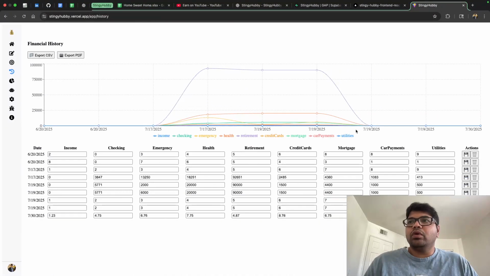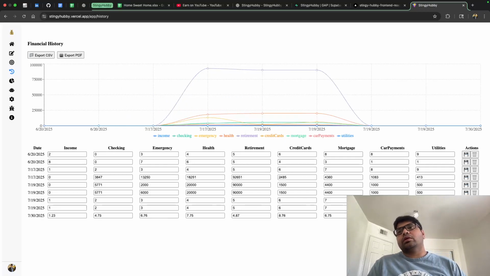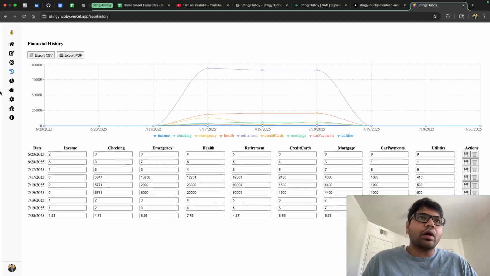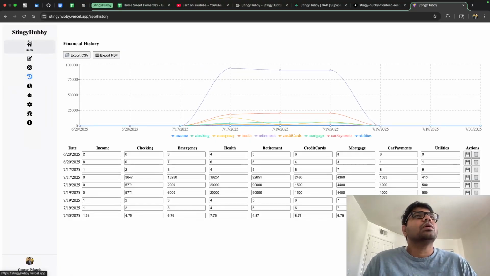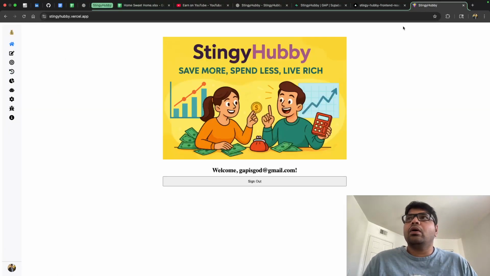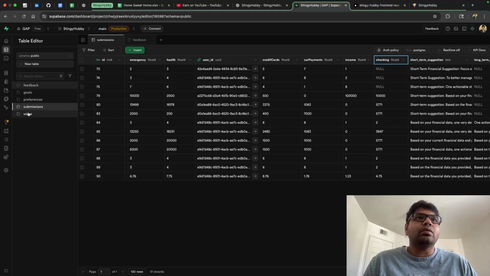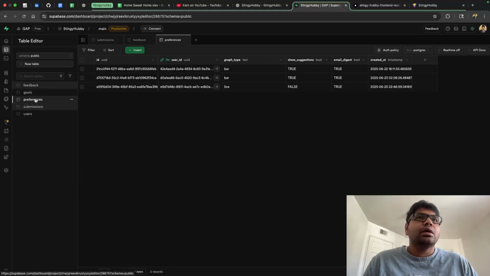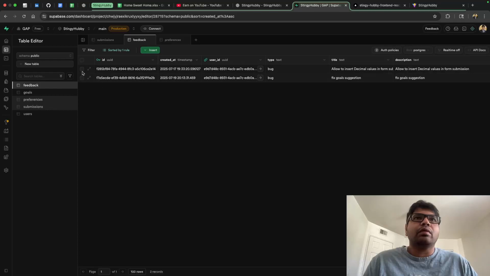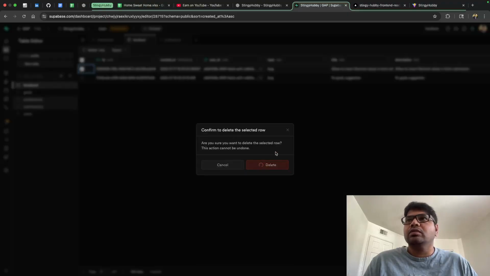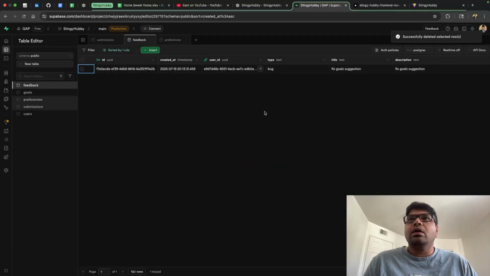What I feel is we have achieved most of the functionality that the bug reporting required us to do. So now what we can do is we can mark this as feedback. Within this feedback we can mark this bug as done, and we can delete this. So delete one row, and we are done with this feature now. So I think that's pretty much it for this video.